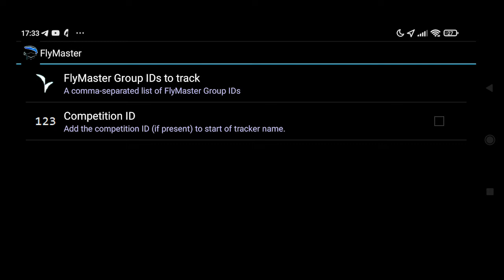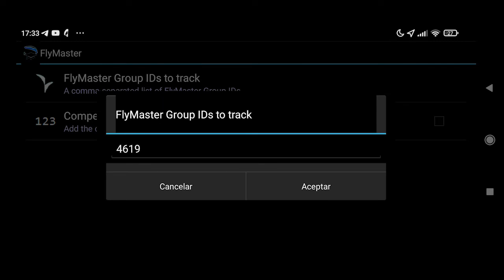Once the group is created and all the pilots confirm they are in the group, there will be only one number, normally with 4 digits, and this is the number that we need to put in here.